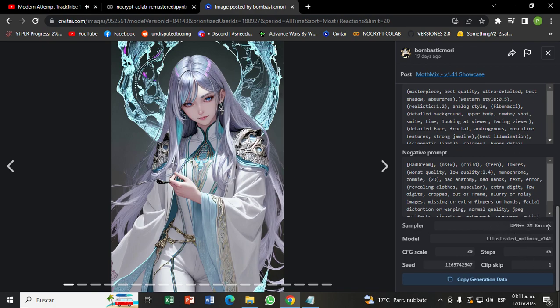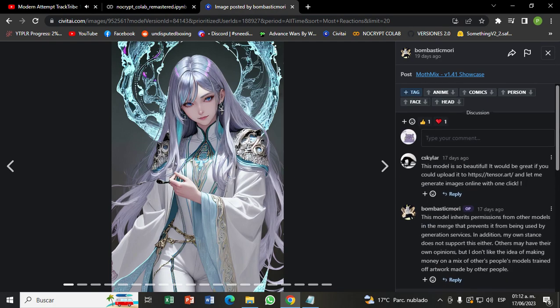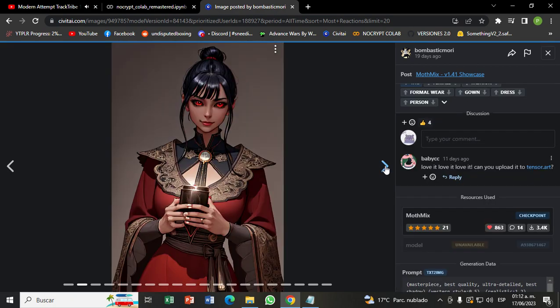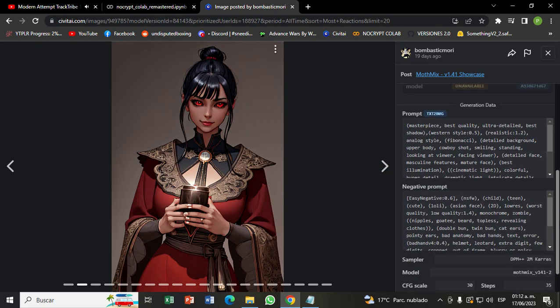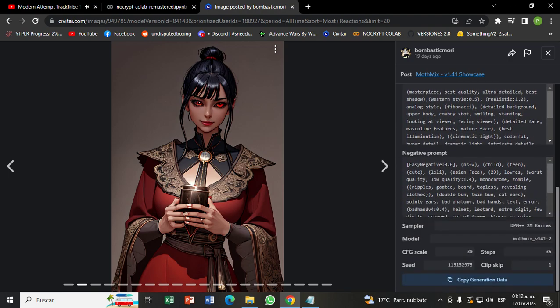Okay. DPM plus 2M. Okay. You don't necessarily have to copy everything as it is. It's just to give you an idea on how it's supposed to work. But you can change a few things if you feel like you need to change it.